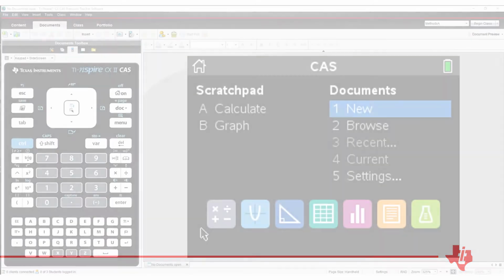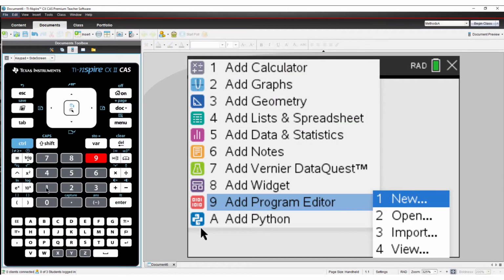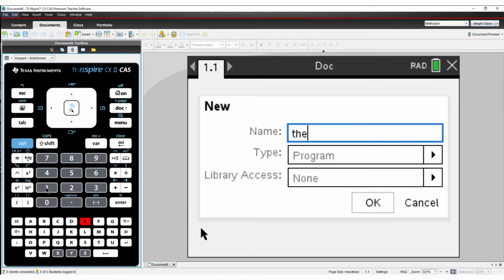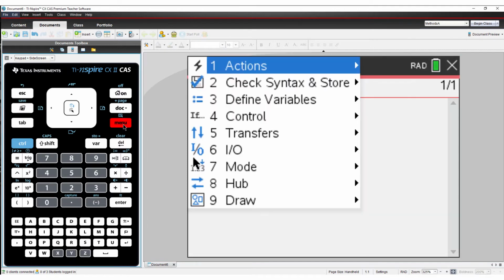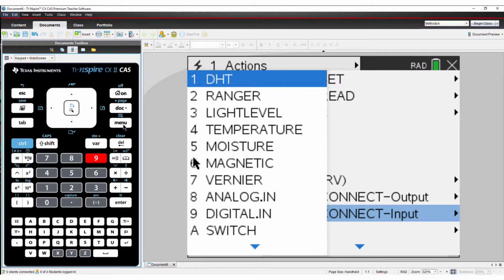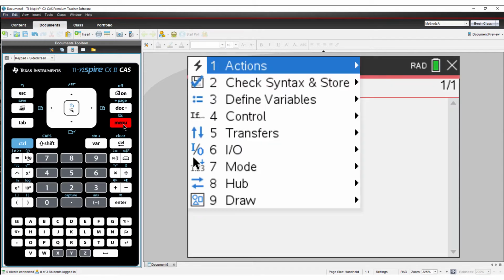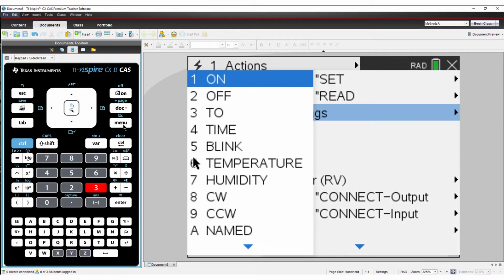The Ultrasonic Ranger is connected to the input port 1 on the TI-Innovator Hub, and the TI-Nspire calculator is already connected. Recall from the first session that the connect command is required to establish what is connected to the TI-Innovator Hub and through which ports. This program will use the while command to control a loop.